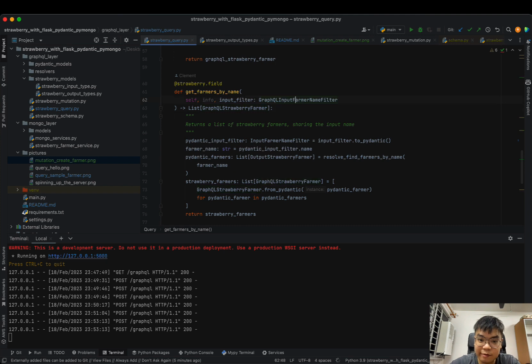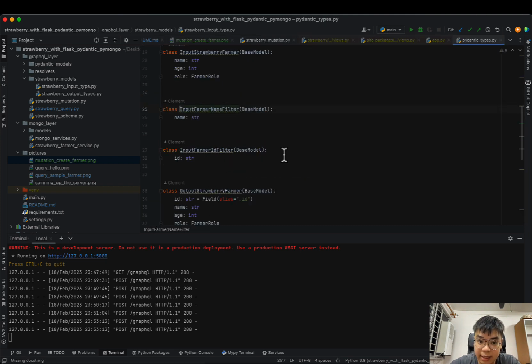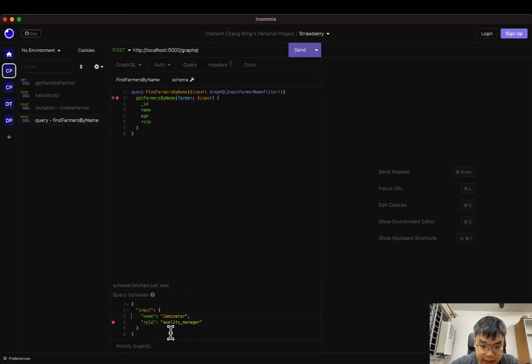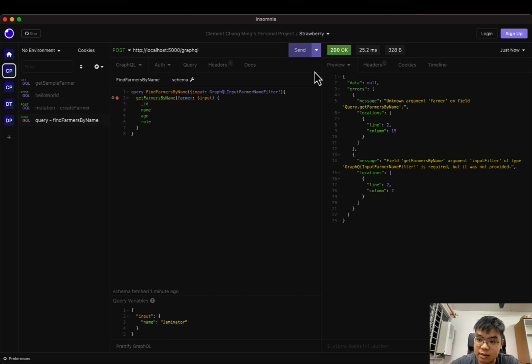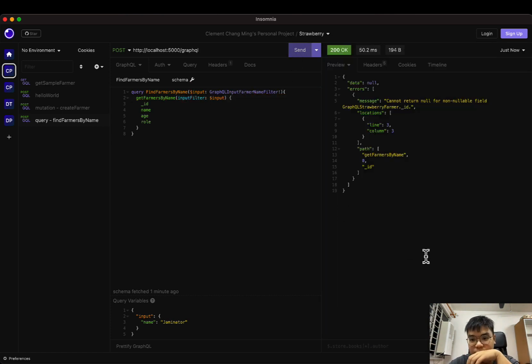Of course, the input filter would take in a name, Geminator. There we are. Well, looks good. Unknown argument farmer on view. Input filter of type... Oh, input filter. There we go.